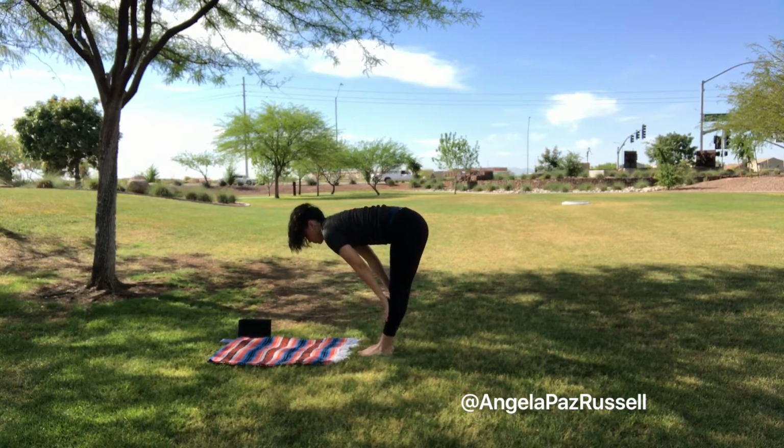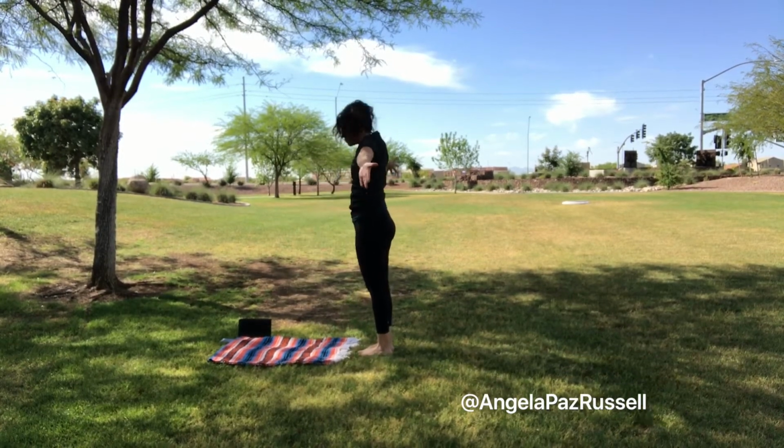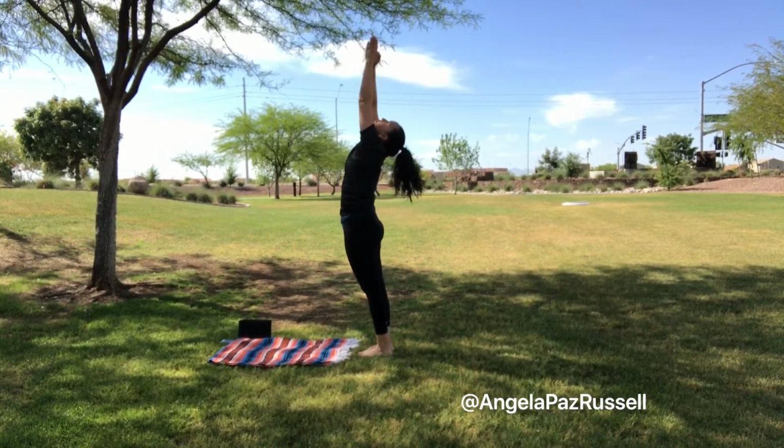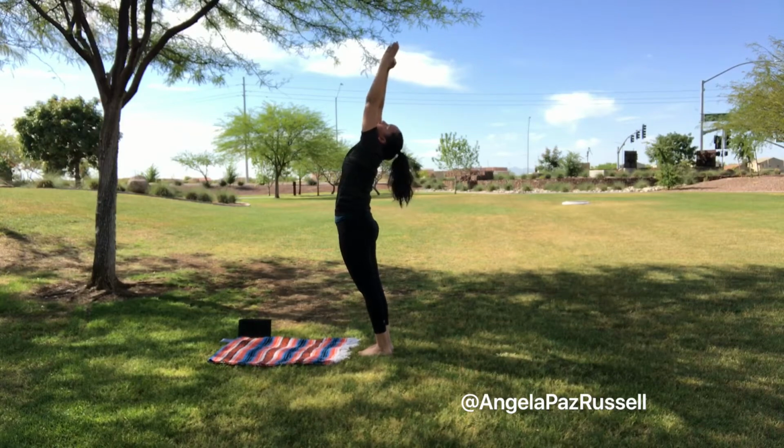Inhale, half lift, flat back. Exhale, melting down. Inhale, reach and rise, expand through the arms, palms touch, gaze up, take a little bit of a back bend here, hips forward, heart up, reach back, lean back, go back.